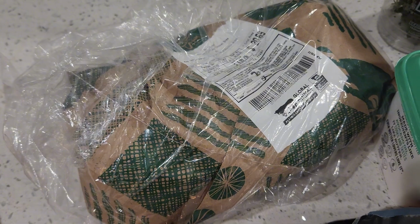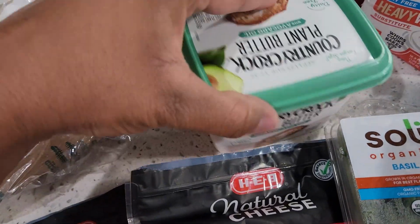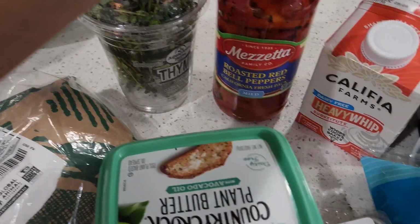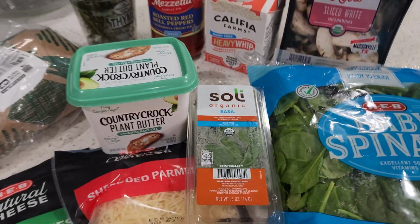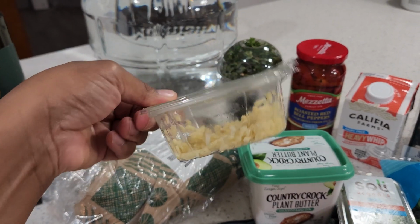Let's start by getting our chicken prepped so we can get it into the pan and finish up our meal. We have our chicken, grated Parmesan cheese, shredded Parmesan cheese, some plant-based butter, our thyme, roasted red peppers, heavy whipping cream, mushrooms, spinach, and of course basil. And you cannot forget your olive oil and your garlic.